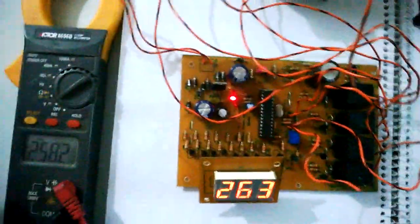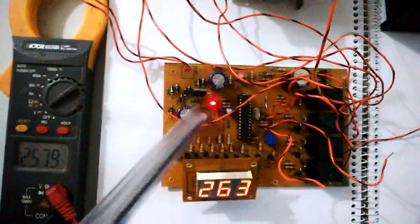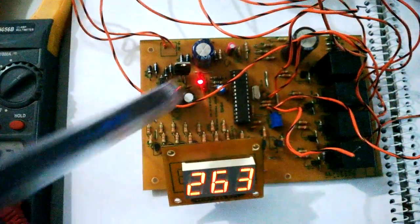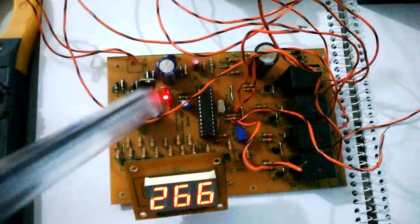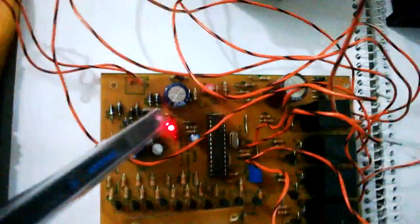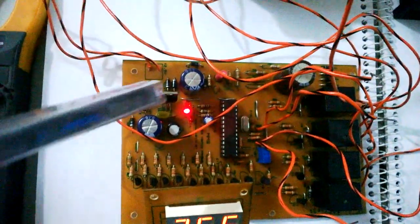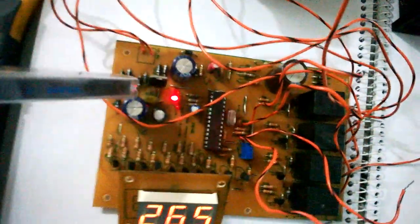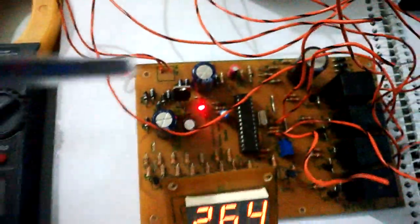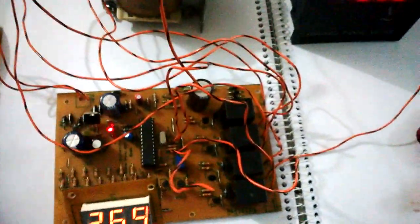The microcontroller uses the peripheral I/O module for all input and output control, the ADC for input voltage reading from the voltage divider network, and the EEPROM memory for saving the calibration value at startup. Multiple capacitors on the circuit provide filtering at different stages. The microcontroller is powered by the 7805 regulator, whose input comes from unregulated DC derived from the AC input. After four diode drops, this unregulated DC also powers the relays, which do not require a strict voltage regulation.